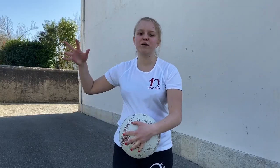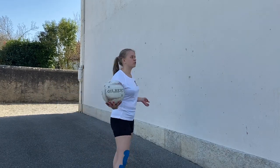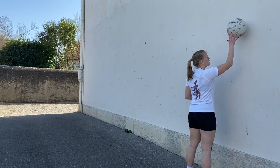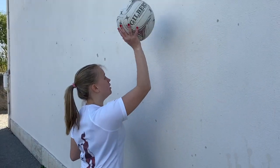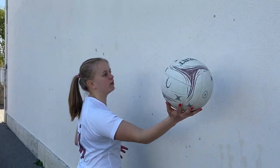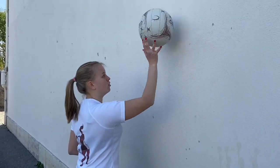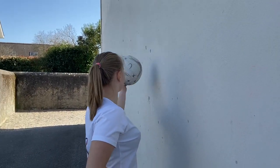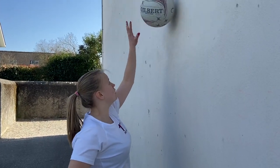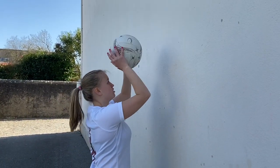Now that we've done some ball handling skills, we're going to start using a wall. I've found this lovely wall near a school, so until we are in complete lockdown, use your local schools because there's no one around them. To start off with, we're just going to do some around the world — go up really close to the wall, floppy wrists, strong fingers, and just go down and up. Once you get the hang of this movement, you can swap hands and try to make it as fluid as possible. For the little ones, I suggest just practising this or even two hands.